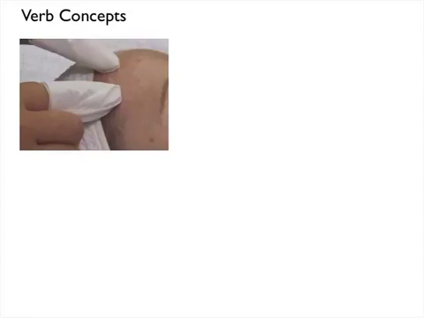And to start out with this, I want to look at some basic kinds of verb concepts. So we'll go through some different, really basic kinds of ideas that are encoded in verbs, and look at what the concepts are, and then how the concepts relate to something being an argument or not being an argument, and how those arguments are expressed.